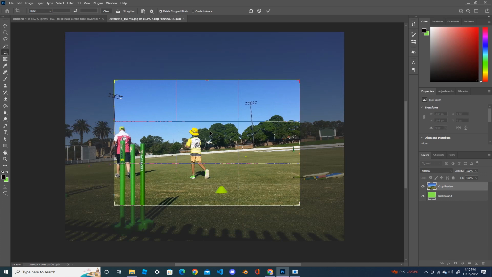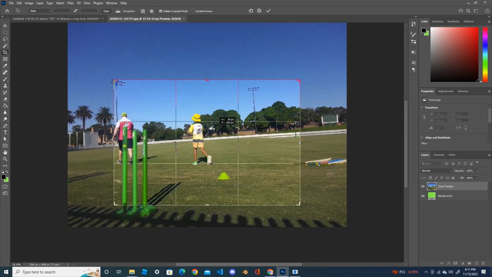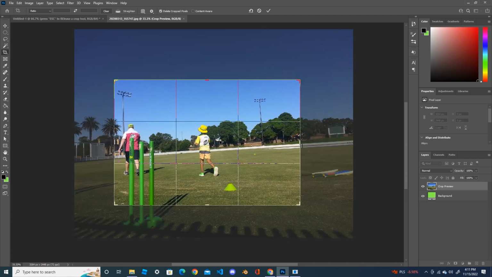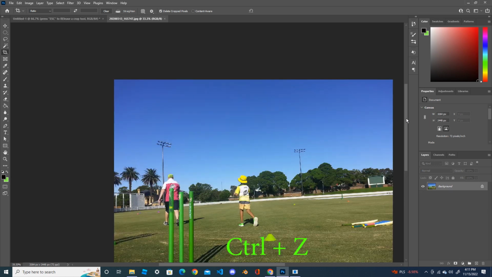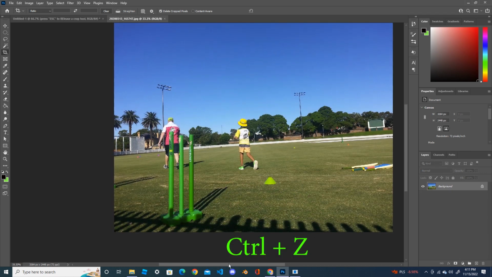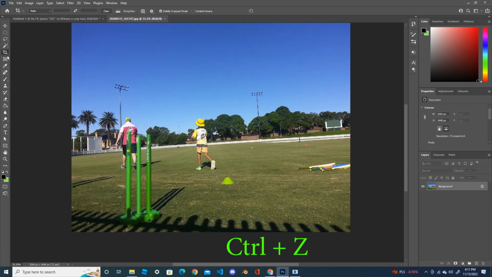If you started with the crop and you realize that you are not happy with the crop, you can go back by pressing the Escape button. If you press outside the crop tool, the image will be cropped. So go back, Ctrl Z to go back in the image. So let's try it again.